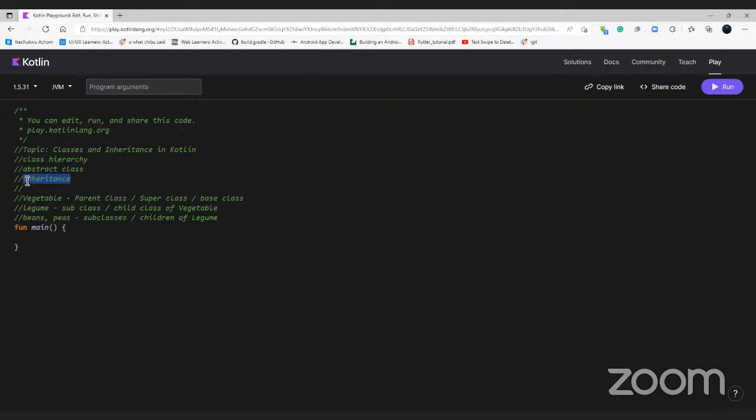It helps you share and reuse code, which makes your programs easy to understand and maintain. So let's look at inheritance in Android.